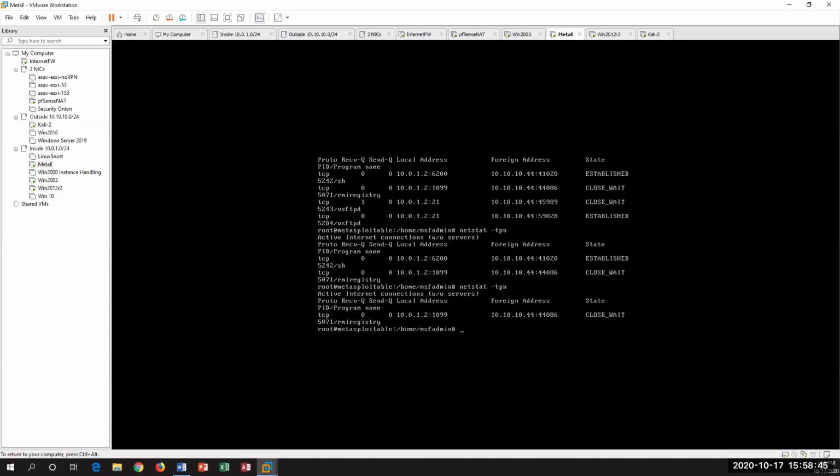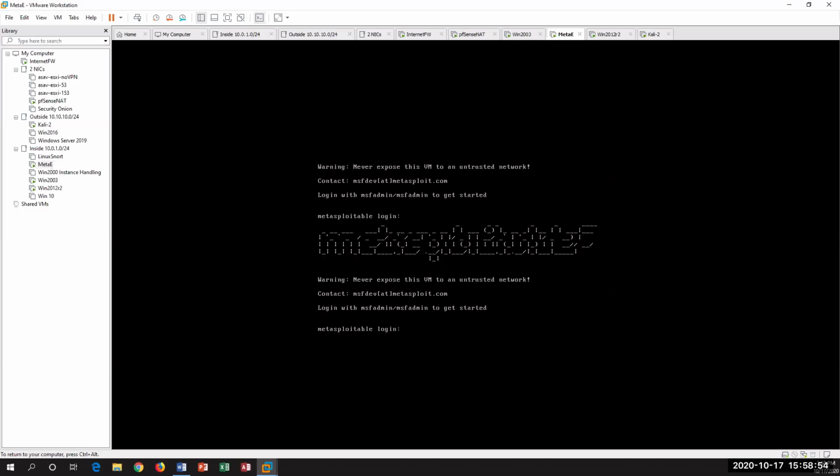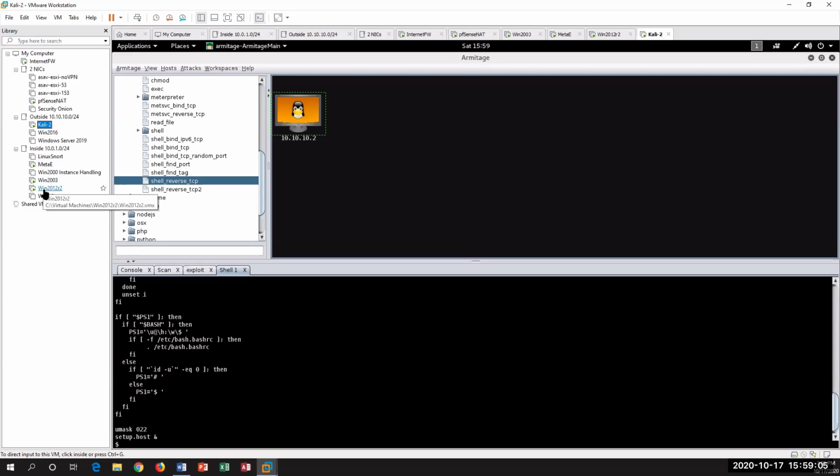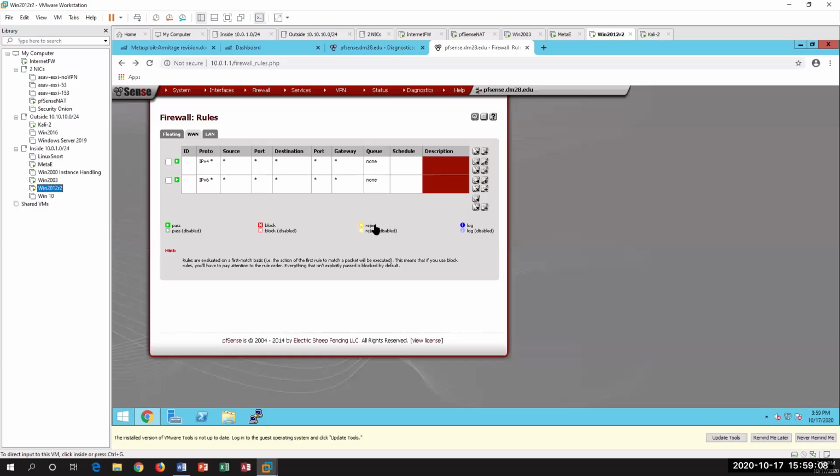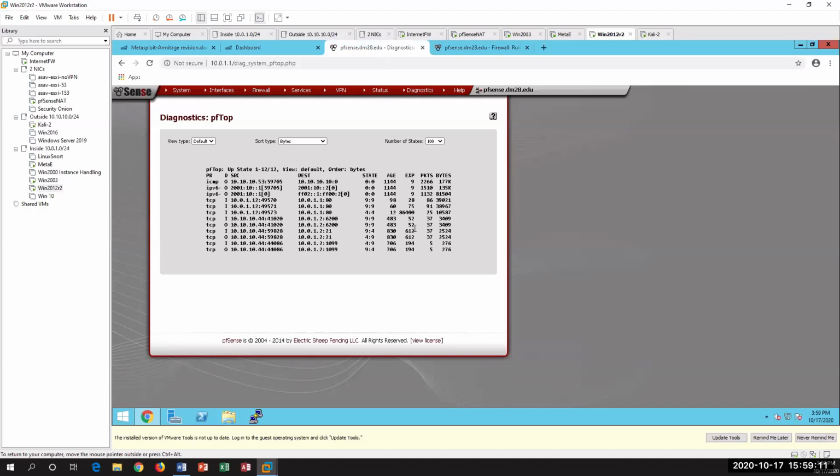So what you will do then is log out in here. So we're going to exit and exit. And then log in as MSF-ADMIN. Before we do that, let's take a look at the Kali here. Kali, we got nothing happening here. And then in the window 2012 here, if we look at the connection, there isn't anything in here. That's the old information on the port 21. So we can actually restart it.